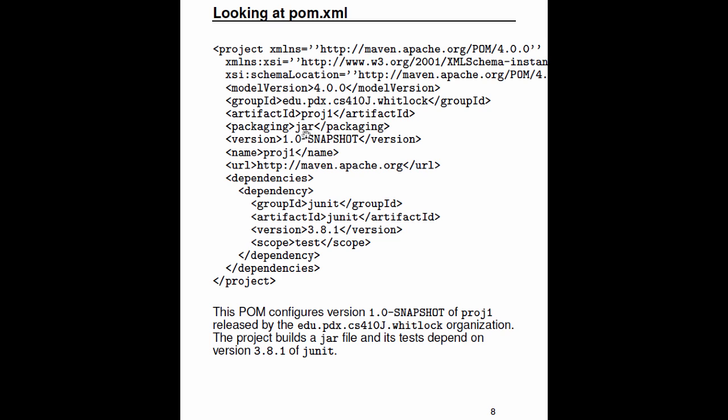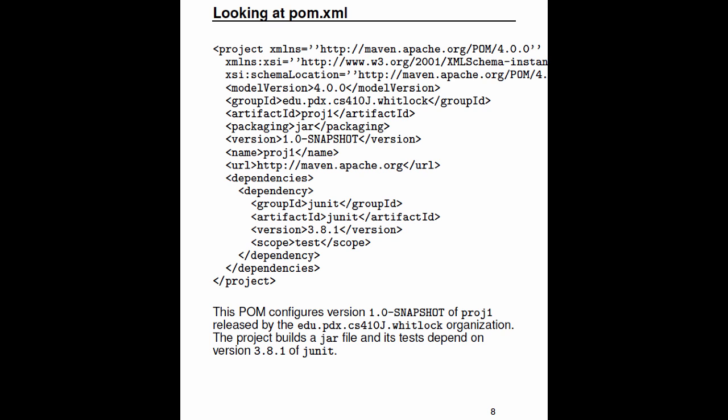We'll see later on in the course that you can create web applications and other various things with Maven. The version of your artifact is 1.0-SNAPSHOT. 1.0 is pretty arbitrary, but the -SNAPSHOT means that it's not released, and using snapshot dependencies and snapshot artifacts is a little different than using regular ones. I don't think it's really going to matter so much for this course, but if you find yourself using Maven in the future, you might want to look it up.